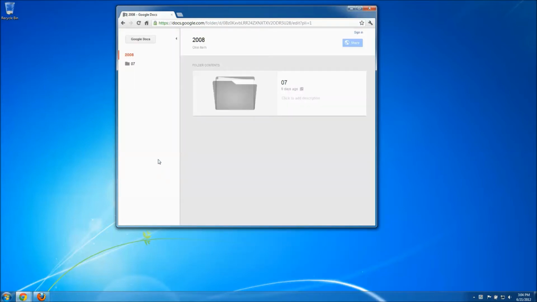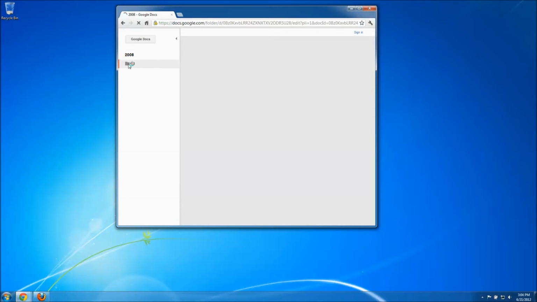And so in this Google Drive, the data is shared under a 2008 directory and then under a 07 directory. So here on the left, click the 07. And then there are two files that are compressed using the 7-zip compression, 22.7z and 23.7z. These files contain the data sets for the sample data.